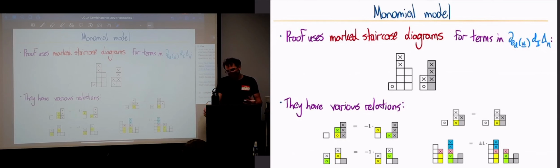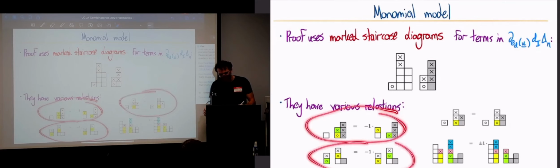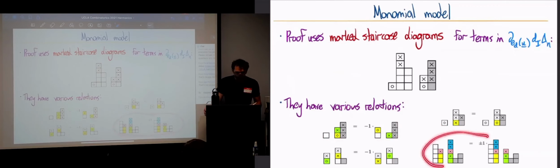And then they have signs, and there's a multiplicity, and whatever. You end up getting relations on these marked staircase diagrams of several sorts. I just gave some examples. I won't discuss them here. But in any case, the proof basically groups together marked staircase diagrams in certain somewhat complicated ways and ultimately recursively defines a sign-reversing involution. It's all kind of magical that everything just works, but it does.